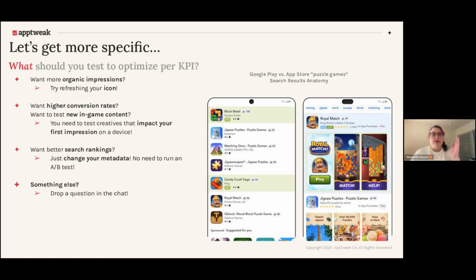So for Google Play, you can see that the creative that you see when you are looking at search results, at least for now, because we know that they're A/B testing themselves at Google, the main creative placement that you get is your game icon. And this is something that you can change dynamically and A/B test on the store, and it has a big impact.